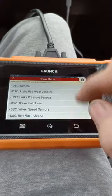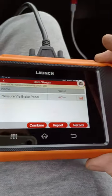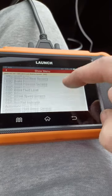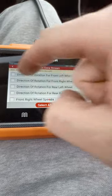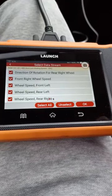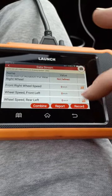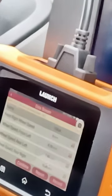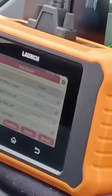We've got everything there — pressure sensors, brake pressure, we can look at that now. Run flat indicator — there's loads and loads of things you can do. Just like ISTA, basically, but a lot more convenient. What we want is wheel speed sensors. It's direction of rotation because they're active sensors. We can check a maximum of eight things. When you've got the data, you can either graph it or do it text-wise. So we see right away we've got a problem with wheel speed — we've got zero on that one. And miraculously, it's fixed. Live data has really helped us there — without the live data, we wouldn't have a clue.